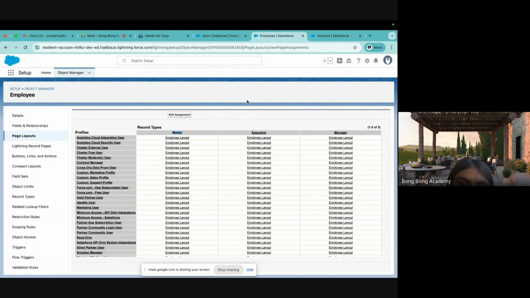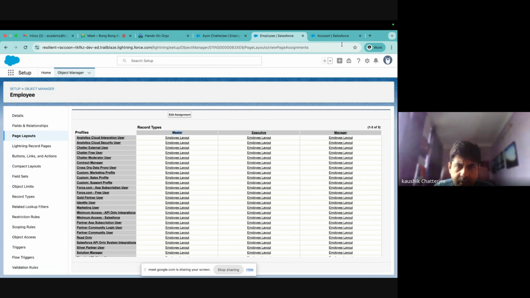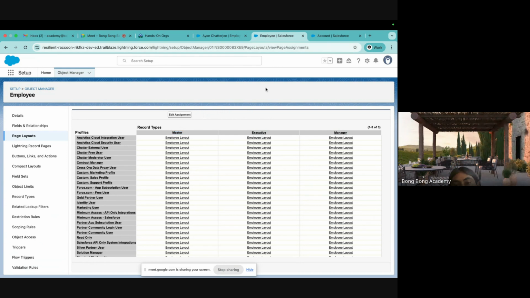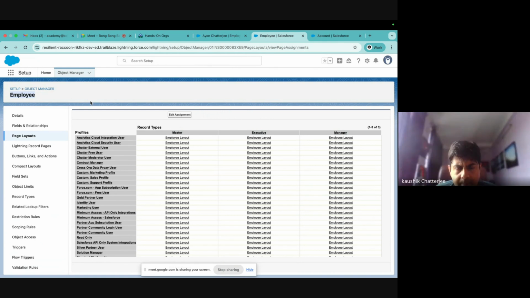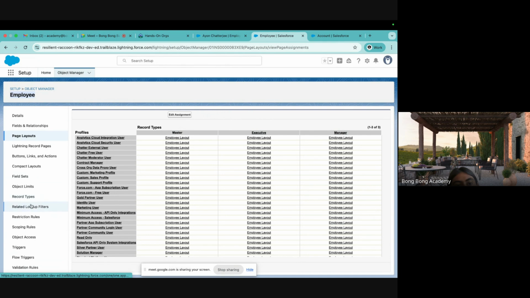Any questions? So any manager type of employee will use only this manager layout, right? No, it doesn't. I think you're confused here. This is an employee table of data, right? And a user is logging in.